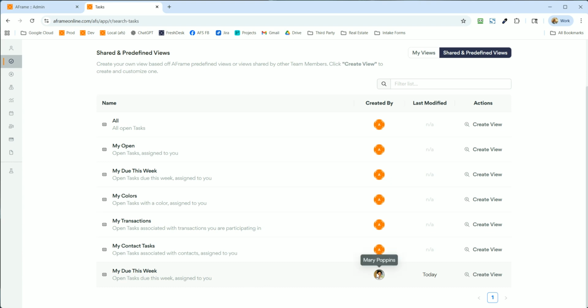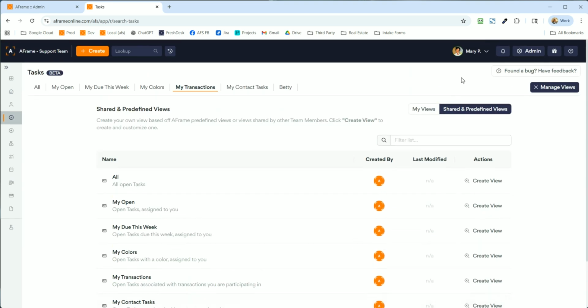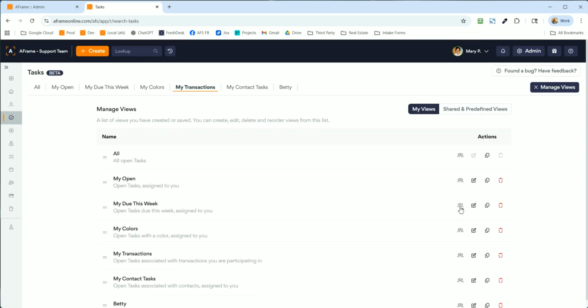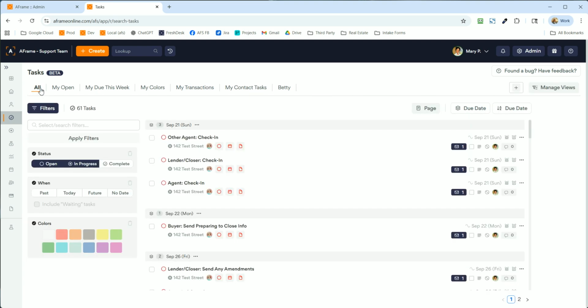Or you'll notice down here, this is one I just shared. This will be available to other team members so they can copy maybe one of the filters that you've made. So that's kind of how those work. I'll go ahead and unshare that. But let's go back into the search area itself.